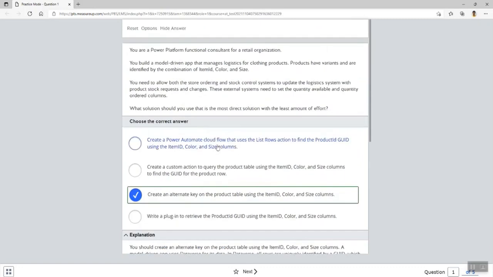But if you note down the question here, it clearly says you have to implement a solution with the least amount of effort. Sometimes you have to pay attention to these key words in the question. Least amount of effort or minimizing the cost. All those things are really important to know because there may be multiple ways of solving the problem. But when you look at this particular one, the statements will help you to choose the appropriate one from the filtered list of answers.